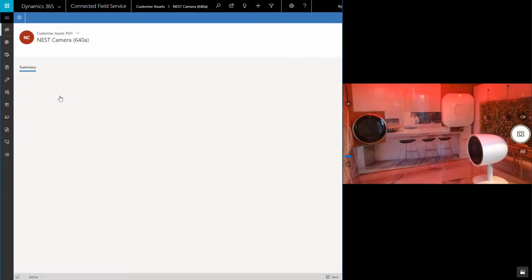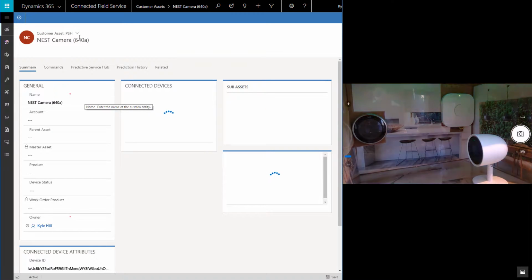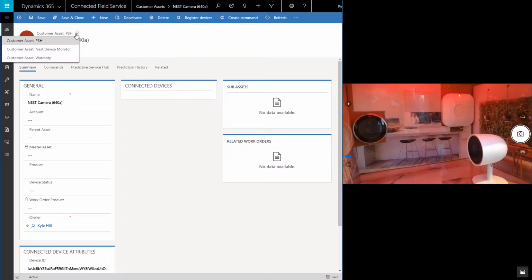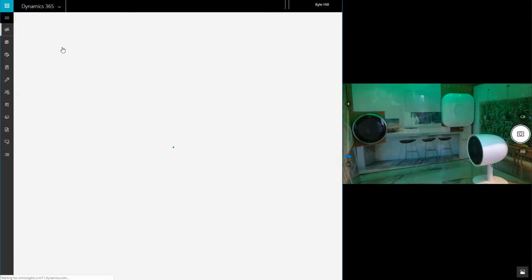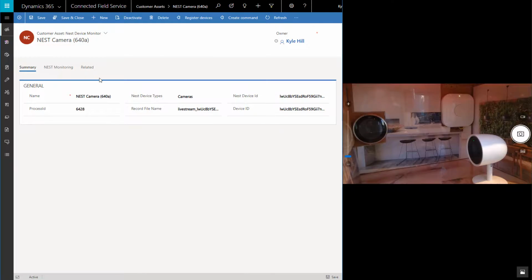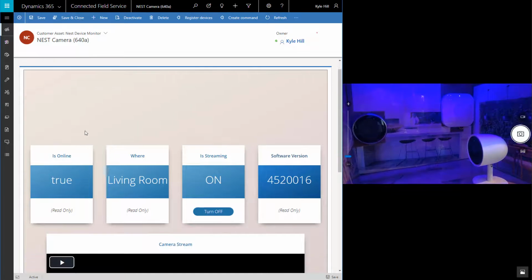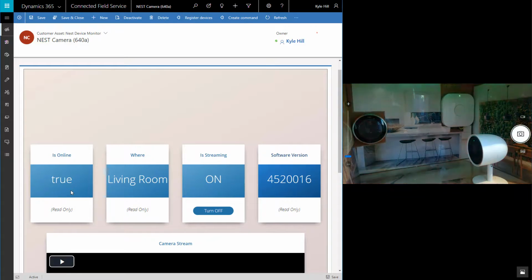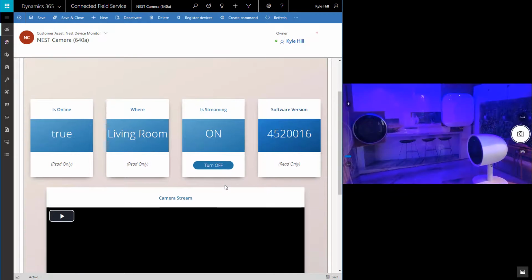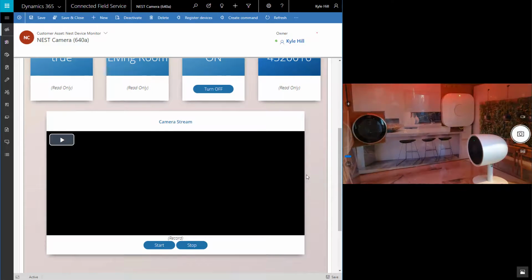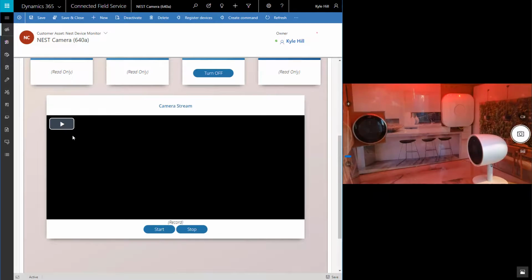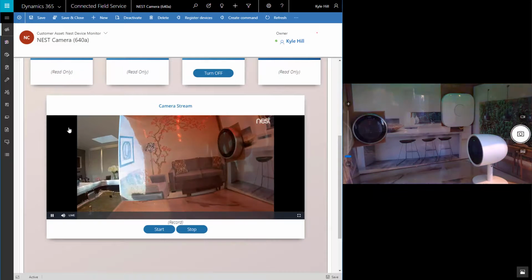And what's quite nice about this is obviously the device properties are specific to the device type, and what I've done again is just created a specific form so we can see what's going on here. Now if we have a look at the properties that are available, a couple that I'll point out to you. Firstly, obviously the camera's online, and secondly it is streaming. So what we'll see on the right hand side here is that's actually the little camera, and what we're going to do is go ahead and pull the stream from there.